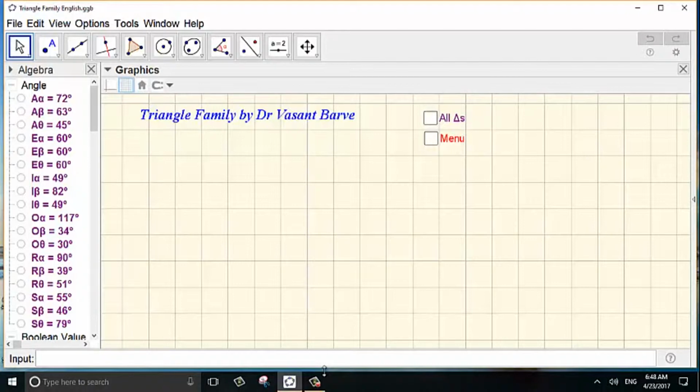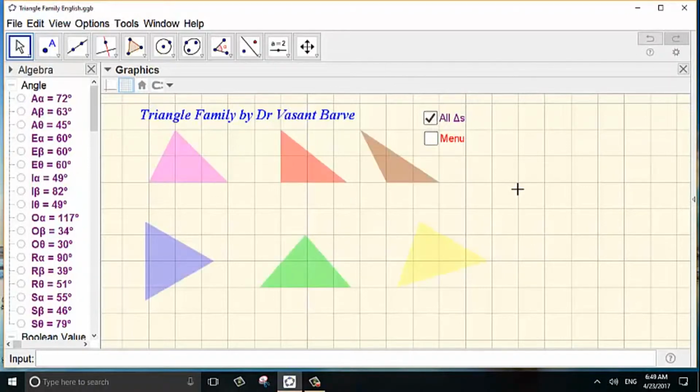You know that there are a number of members of the family. To be precise, there are 6 members of the family. Let us see all the 6 members. As such, you will feel that all of them are similar, but we can classify the triangle in 2 manners. One is by the sides and second category is by angles. Okay. So let us see what are the different names of these triangles.